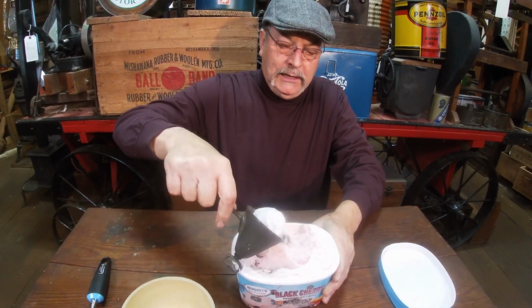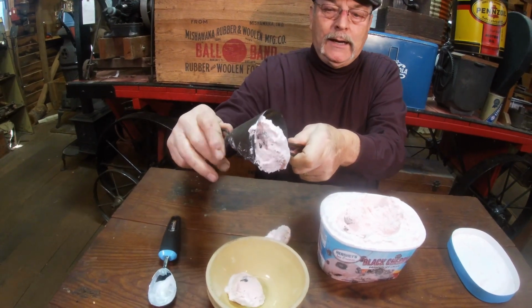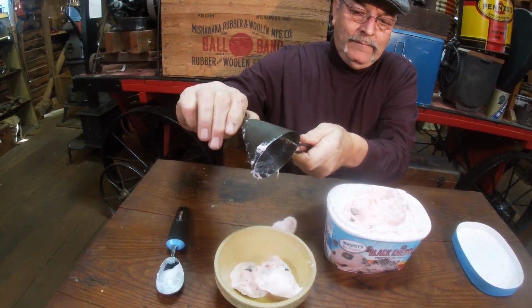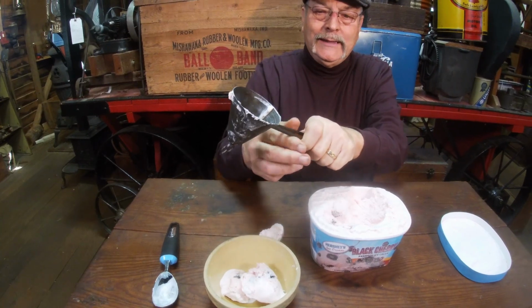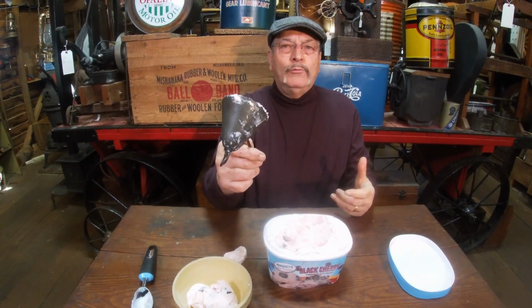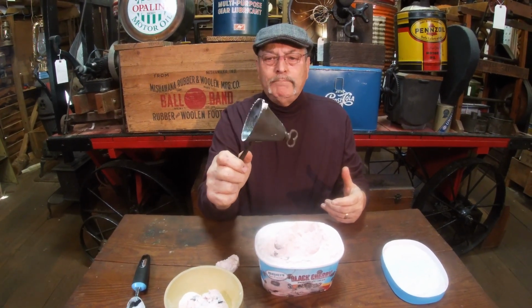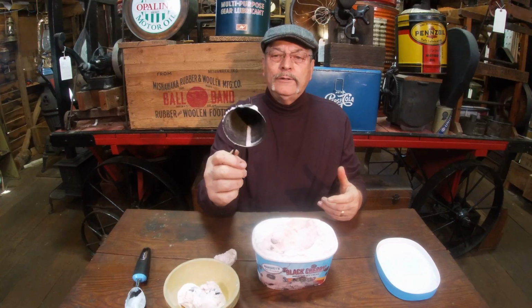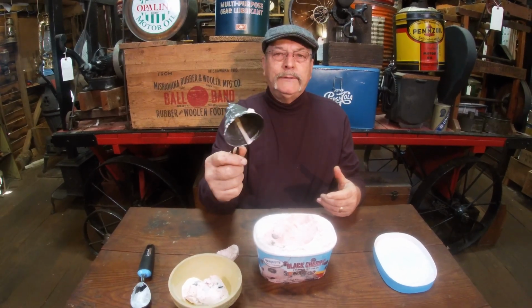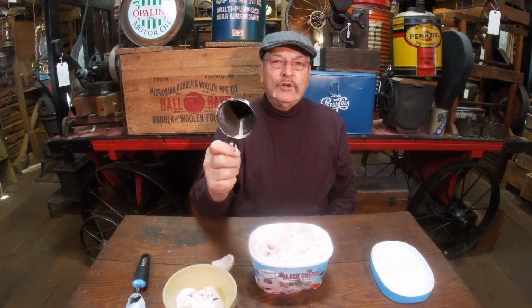Wants to stick. Here's the way you get it out. You turn that baby right there. Falls right out of there. Ain't that neat? Now they invented that back in 1909, around that era. These things are not expensive. You could buy one of these for $15 or $20 if you find one, but I think that's a cool little thing because it's so old, and they thought of it so many years ago.